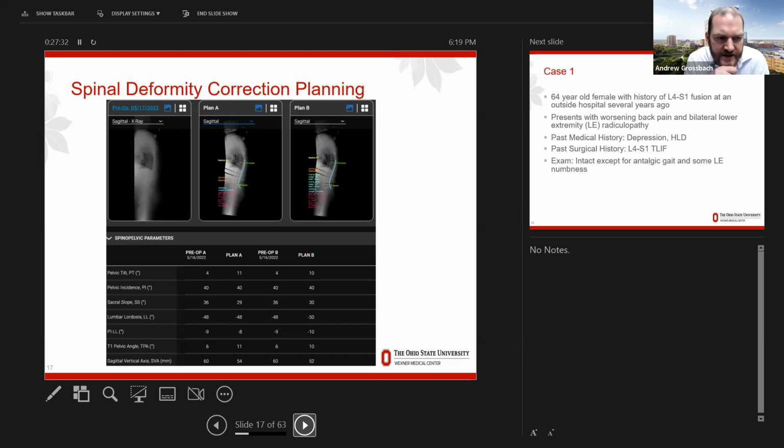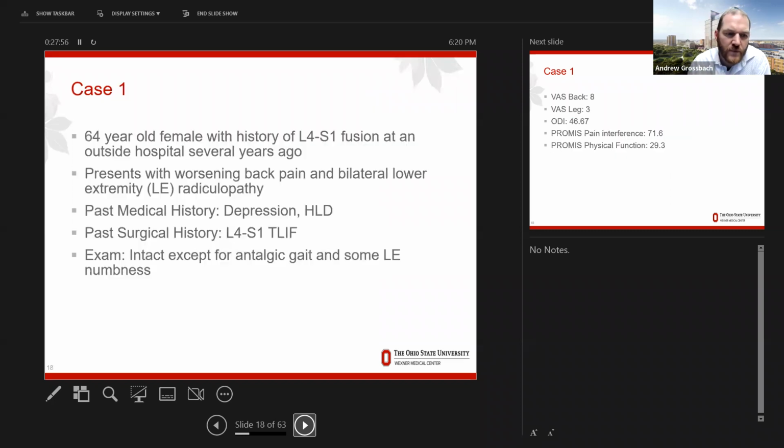But obviously here it's not a big difference in correction. In some of the cases I'll show in a little bit, there's a little more difference, and I just didn't have the plans that I rejected. I just had the plans we went with. So I wanted to at least show that there's the option to have different plans and see different things. So we'll run through a few cases here, and feel free to chime in if you have thoughts.